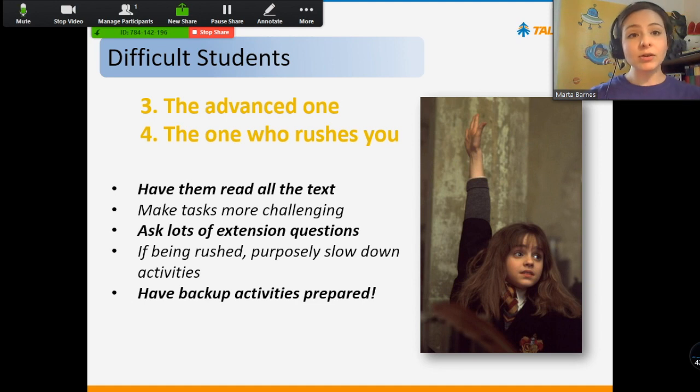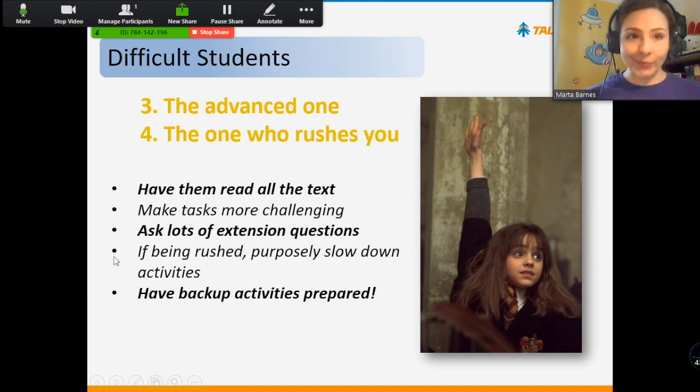Just make sure that you're not going too overboard with the extension questions, because these students will probably run away with the time from you, just because they're going to love to talk about extra stuff. But you're going to need to maybe gauge how much time you're spending on a given slide, and if you're going too quickly, ask maybe 1 to 2 extension questions and then move on and see how you're doing, and save some extension questions for the end of the class.